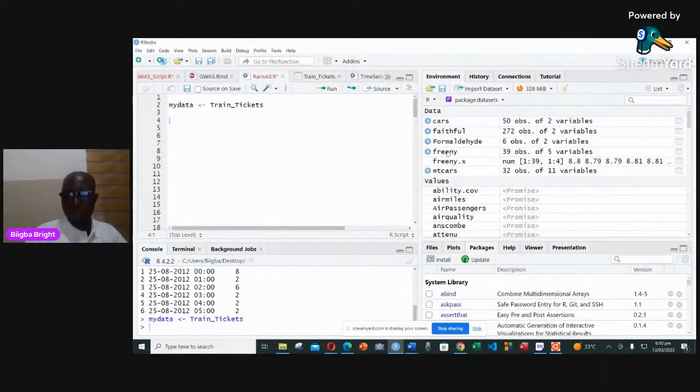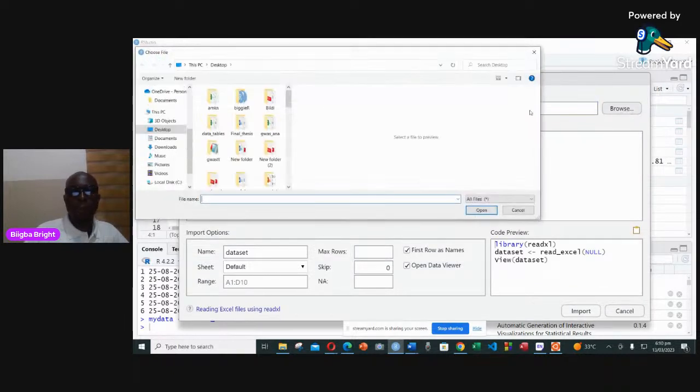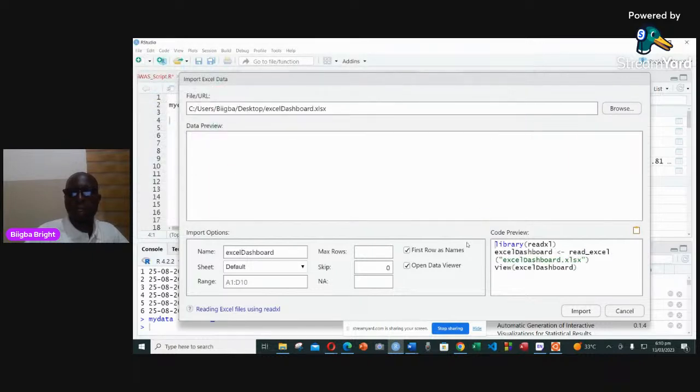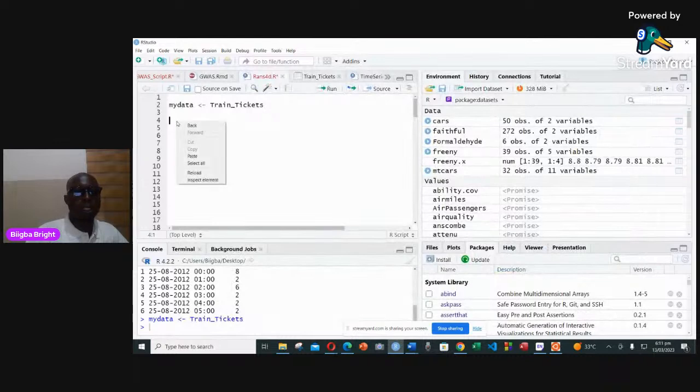But I want to do something which I have not done. This other form that I am talking about is where we can actually have the link. All right. So let's say I want to import from Excel, and then I'm going to browse here and look for an Excel. So if I come here, it opens. Now, have you seen there's a link here? So now come and copy this particular link, and then just close this, then come here and paste it.